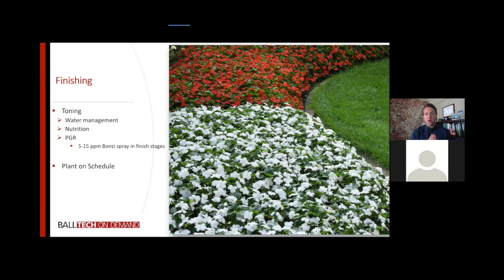Okay, just to stay similar with the recommendation I had to suggest trialing in young plants, I'm going to stick with Bonsai as a plant growth regulator to trial here. But notice what I've done here. We've got a little bit larger plant. We've got more tissue to cover. Okay, I'm going to recommend you step up after transplant stage or after that 7 to 8 true leaf stage and go a little bit higher rate.